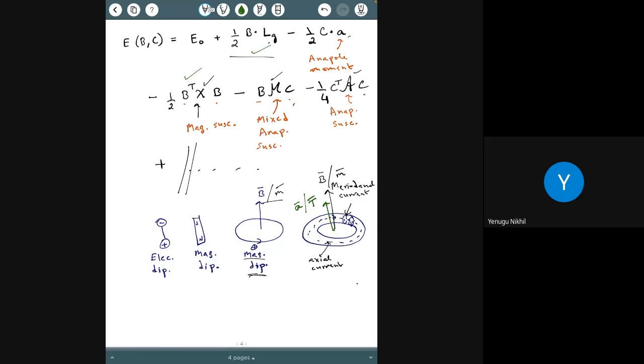But what we are doing, of course, is not nuclear anapole moments. We are doing electronic anapole moments, so this is even less studied. Only a few groups are doing this. One is, of course, the Oslo group, where I did my postdoc. Then there is a group in Italy, and a group in Spain. As far as I know, there are these three groups who do theoretical research on anapole moments.